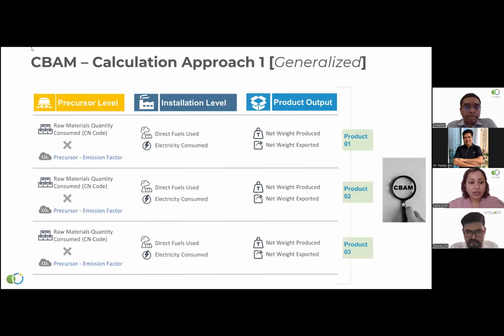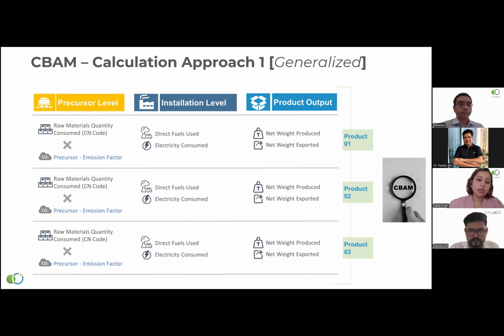Moving on, I want to now show you how a typical generalized approach works. This is where Shrutam had briefly mentioned before that so far we are using a bit more casual and generalized approach for calculating CBAM. Going forward from January 2026 onwards, we will have to do it with an activity-based, supplier-specific approach. So, a quick comparison between generalized versus activity-based.